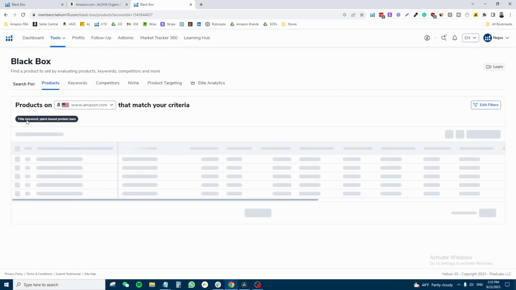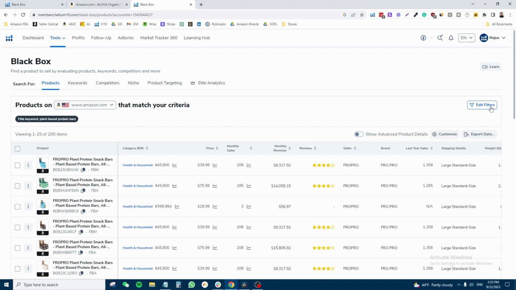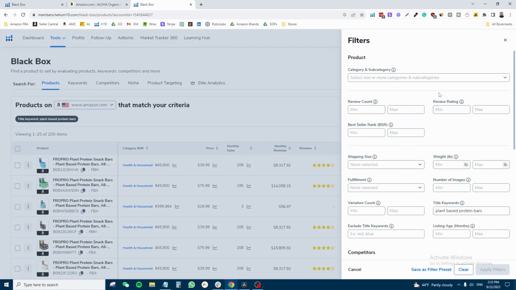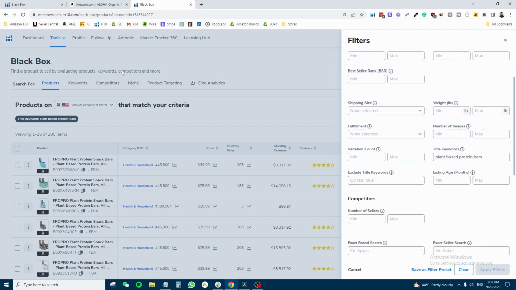All right, so that's just the first step. Now we want to refine the results by applying some of these filters. Since we want to find competitors where they lack in some kind of area, perhaps they are charging a higher price, or maybe they have fewer images than our listing has. Maybe we've got all 7 images, and we only want to focus on competitors that have less than 5 images, which is going to give us a competitive edge.